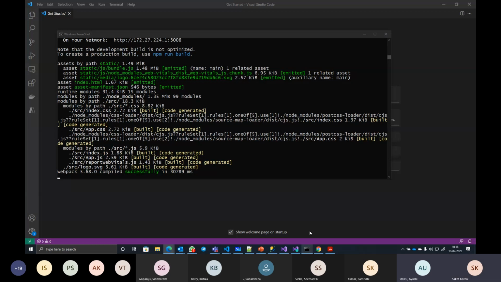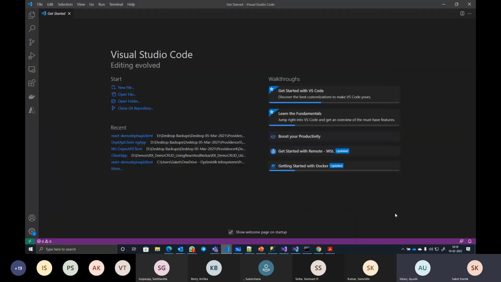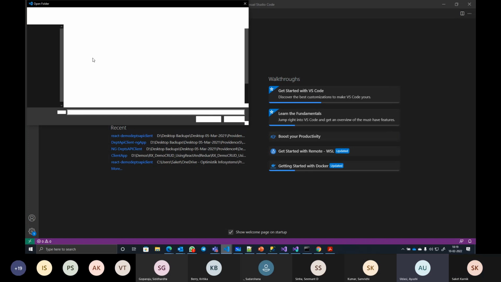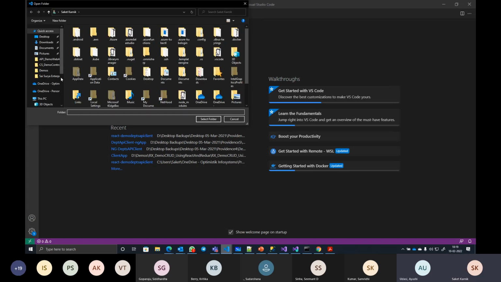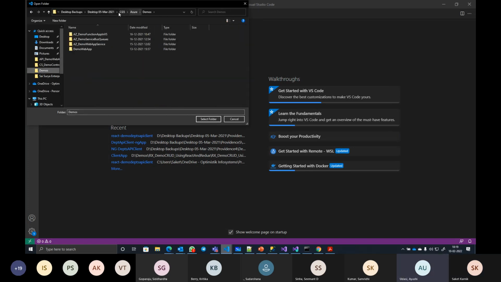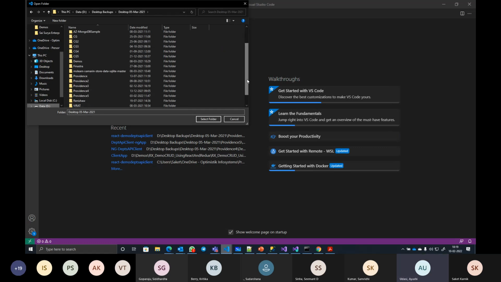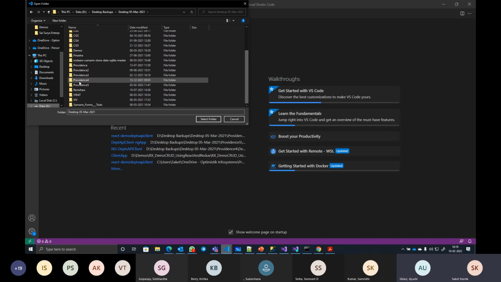Now, the next thing we did was we opened the application in VS Code. So here I go to VS Code, start VS Code if it is not already started, File, Open Folder. Which folder? The React application that we have developed.